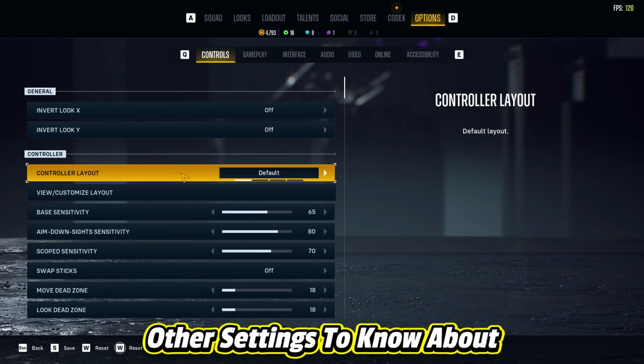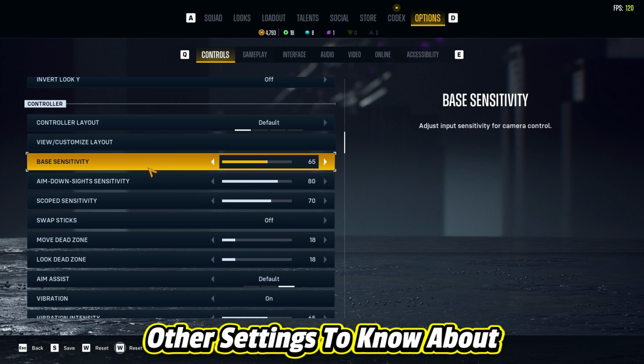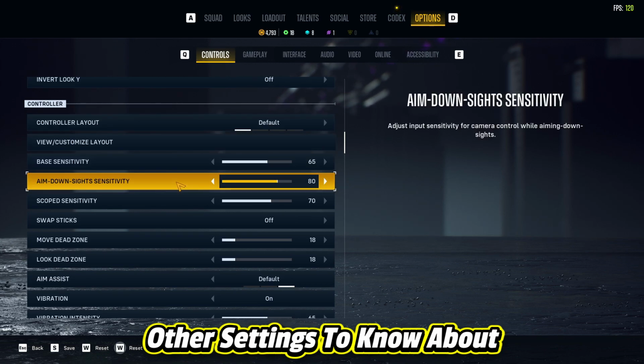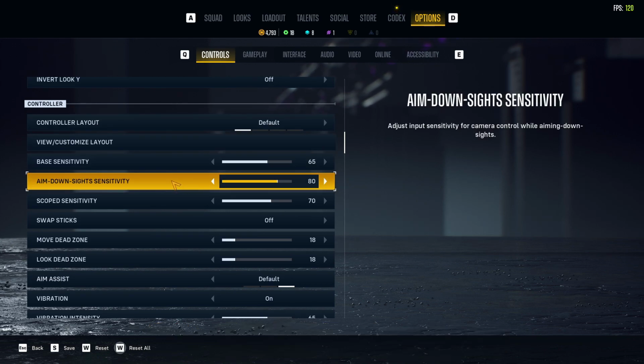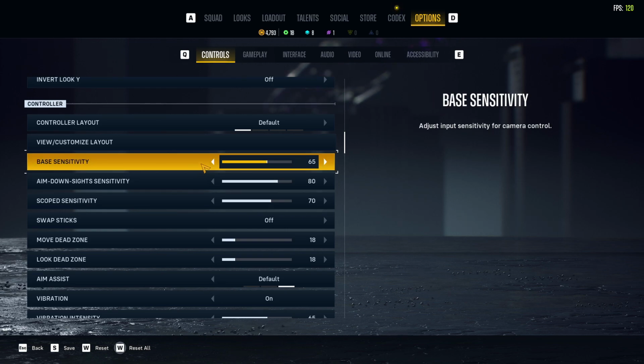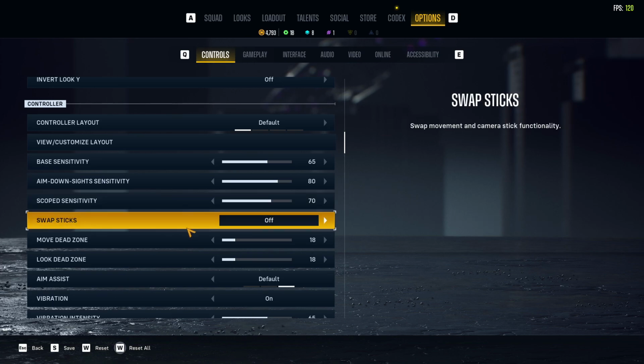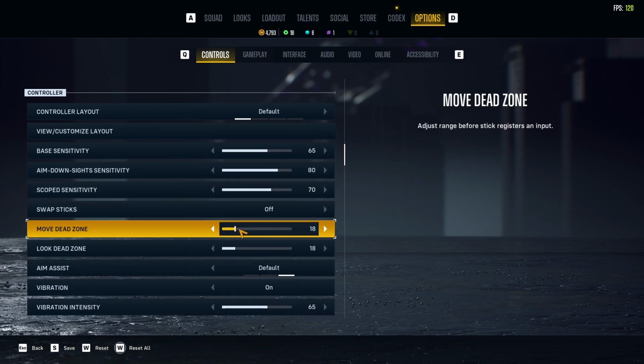Let's go over to controls. Control here, I do play on controller. I'm just using MK right now to show you guys this stuff, but the default sensitivity, like aim down sight speed, is super slow, so I turn all this up. I recommend maybe messing with it as well. You can also mess with the dead zones. It's set to 25, which is incredibly high. I would turn that down as well. I could probably go even lower than this, but this is all personal preference.